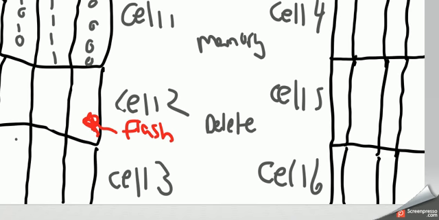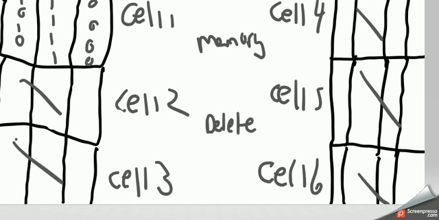So, before data can be written, so before we can put a new prisoner or prisoners in a cell, imagine all these cells were taken up. Before we can put a new prisoner in a cell, what you have to do is actually erase the data in a cell before you can put new data in it.